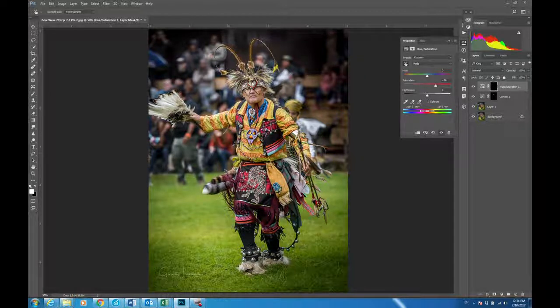But if I take again the brush, and this time I would suggest that you change the flow to 100. You don't need to, but you can change it to 100 so that you have the full effect of revealing the saturated areas that you would like in the image. And using white, I can brush in the red, only the red, where I want.